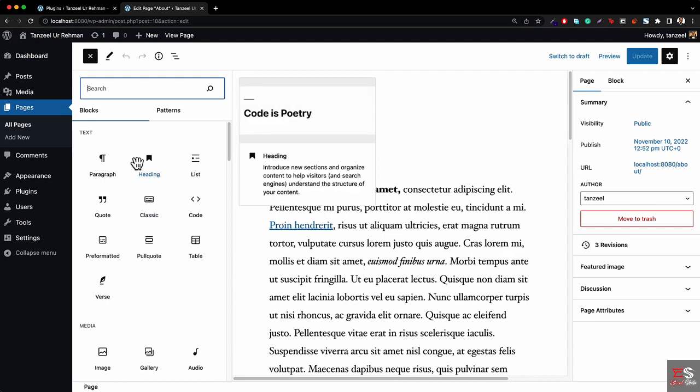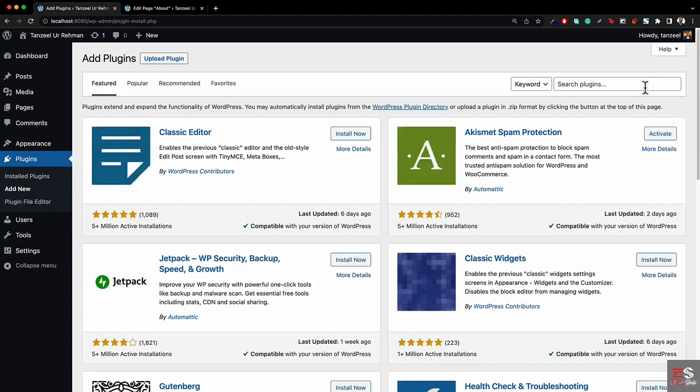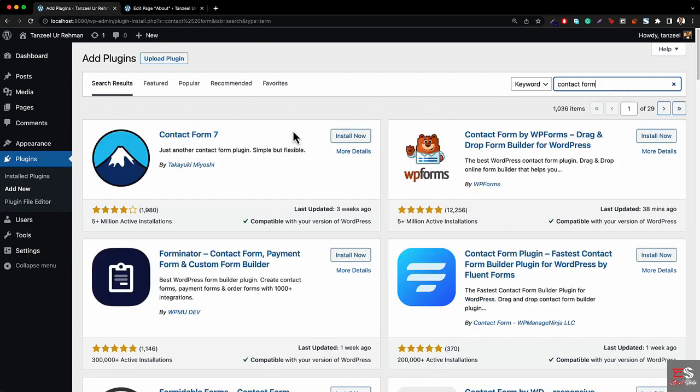But WordPress does not allow me to add a contact form on my website. So let's suppose that if I want to install or add a contact form on the website, then what can I do? The answer is really simple. I would just have to go into the plugins, and like the themes, where we install a theme, we can go into the Add New, and we can add a contact form plugin by searching for that. And it is going to show us the contact form. Now if I just click on install, this contact form is going to be installed on the website.